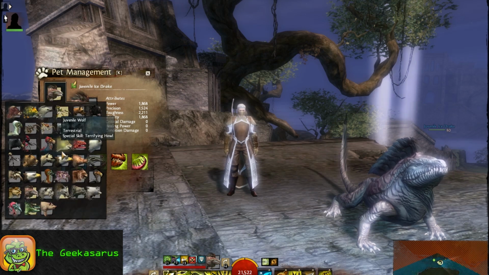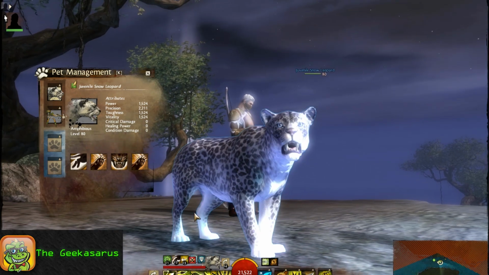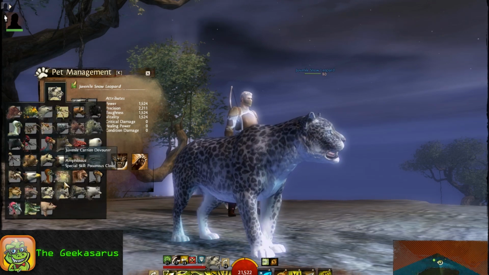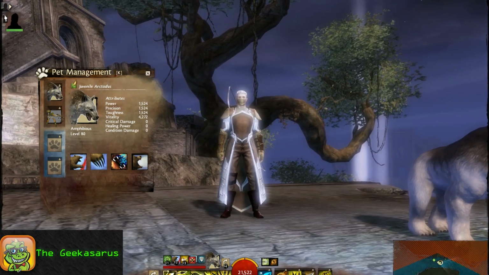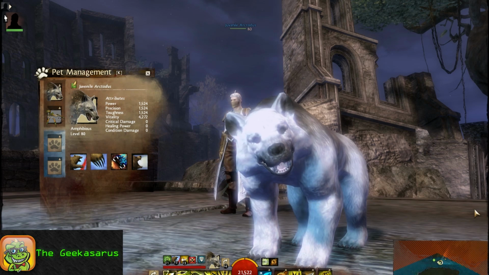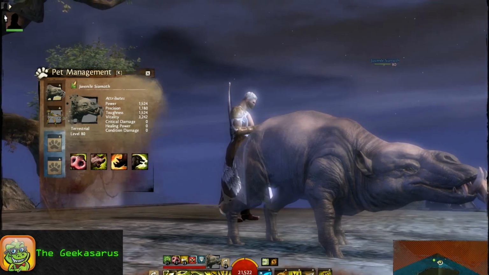Next up is the snow leopard, which is with the Norn cat. And I believe you can go there and capture one yourself, even if you don't start out with one. Coming up next, this is the Arctolidus. I'm really bad with pronunciation. Basically, it's an Arctic wolf/bear mix. It kind of almost looks like a panda, and I'm not the biggest fan of that model. I don't think it looks great.